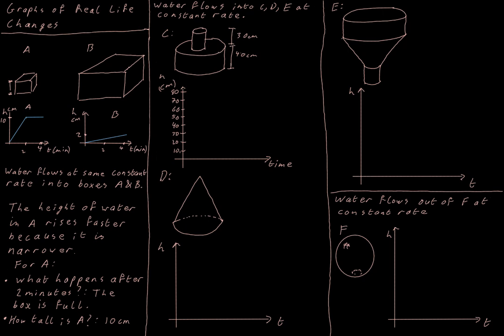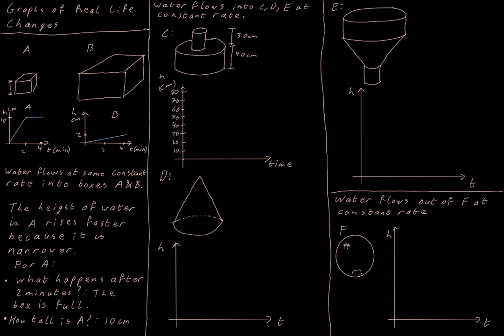So what's going to happen in general as we fill up water into the container C? Well, it's got a very wide base, and for the first 40 centimeters of its height, it's this very, very wide container. But then after 40 centimeters, it narrows a huge amount. For the last 30 centimeters of its height, it's quite a narrow little pipe.